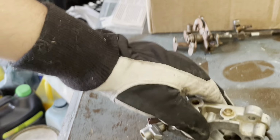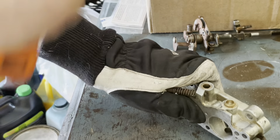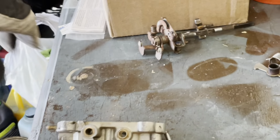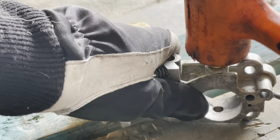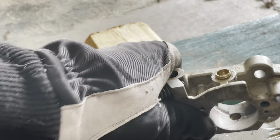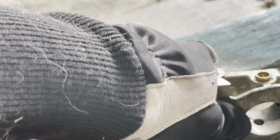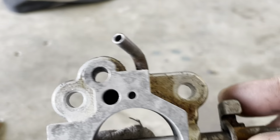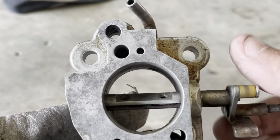Inside, you can still see a little gap, so I'm just gonna give it a few more whacks with the dead blow. Oh, that's gonna make everything fly. Let's bring the camera down here. So it is seated all the way. I didn't drill deep enough, but I have it in. Only did one side. It's a little tight, but we have to do the other side now.